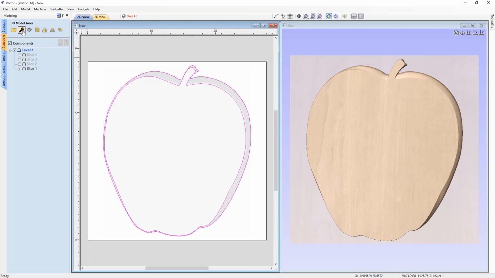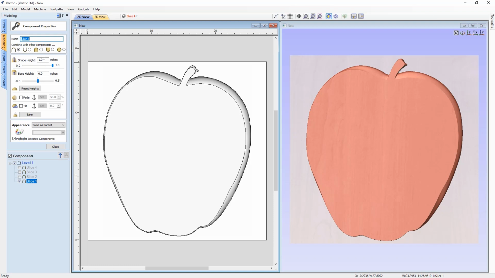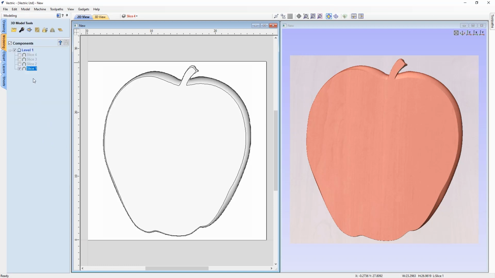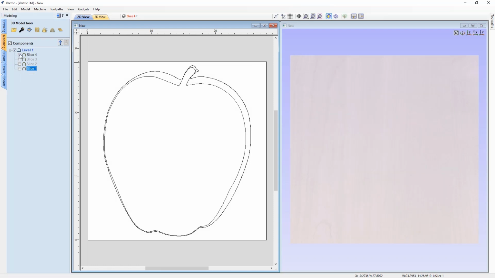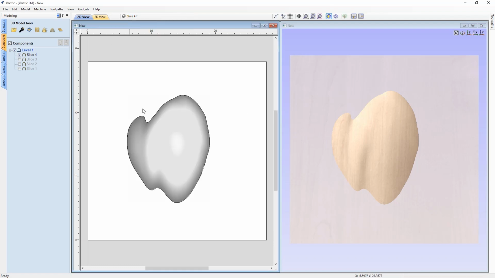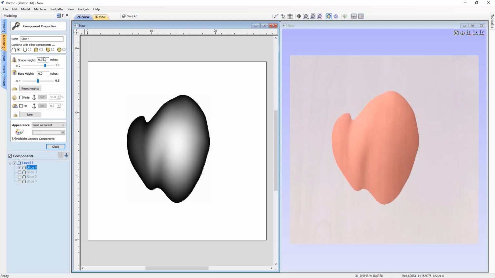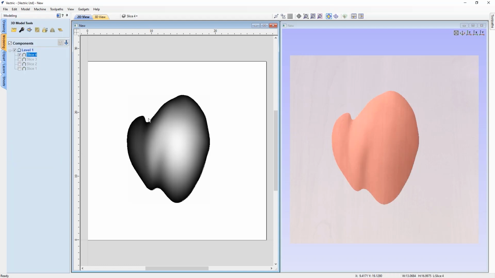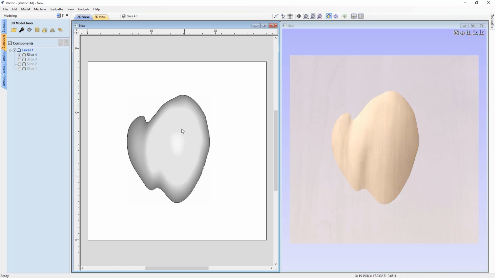Now if we take a look at the component properties for this slice, you'll see that it's set to 1 inch, and that's what we asked it to do. And so all of the slice 1, 2, and 3 should all be 1 inch. And if we look at slice number 4, you'll see that it's not 1 inch. It should be 0.75 of an inch with that selected. And also we only have 1 boundary because there aren't any flat areas that are going to touch the surface of our 1-inch material. So we just have that 1. Let's go ahead now and turn those all back on again.